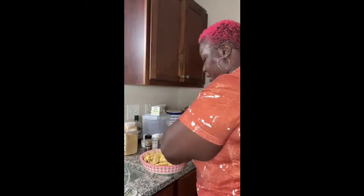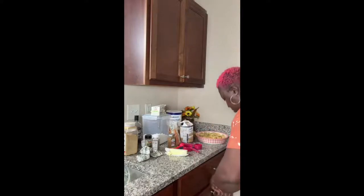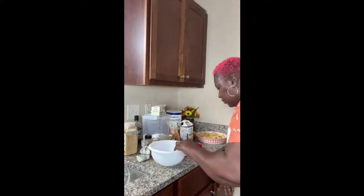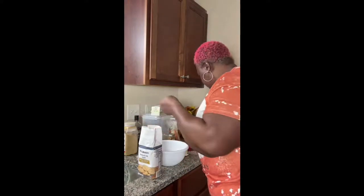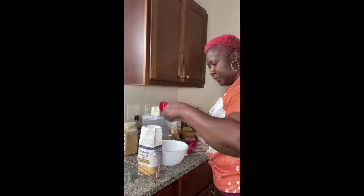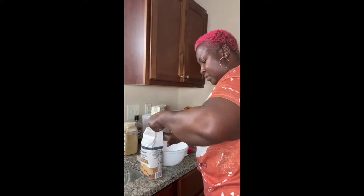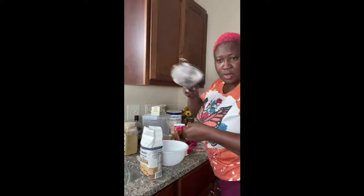Now, we're going to make the crust for the pie. So that's the next step. We are making the crust for our dessert. We're going to use 3/4 cups of flour. And I like to use this.